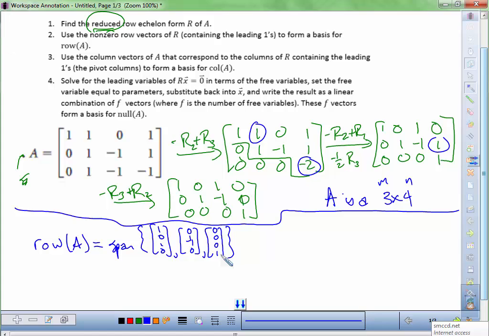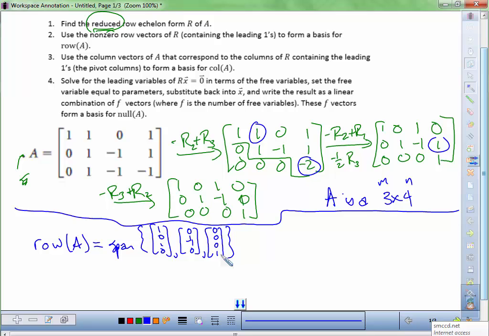For me, it doesn't really matter. I think the book likes to see things in column vectors. They want to see vectors as columns. But we don't have to, right? No, I wouldn't care about it, unless you have to write it as a column vector. Well, yeah, but there are cases where we say that this vector is applied to a matrix, in which case you have to put it as a column vector.